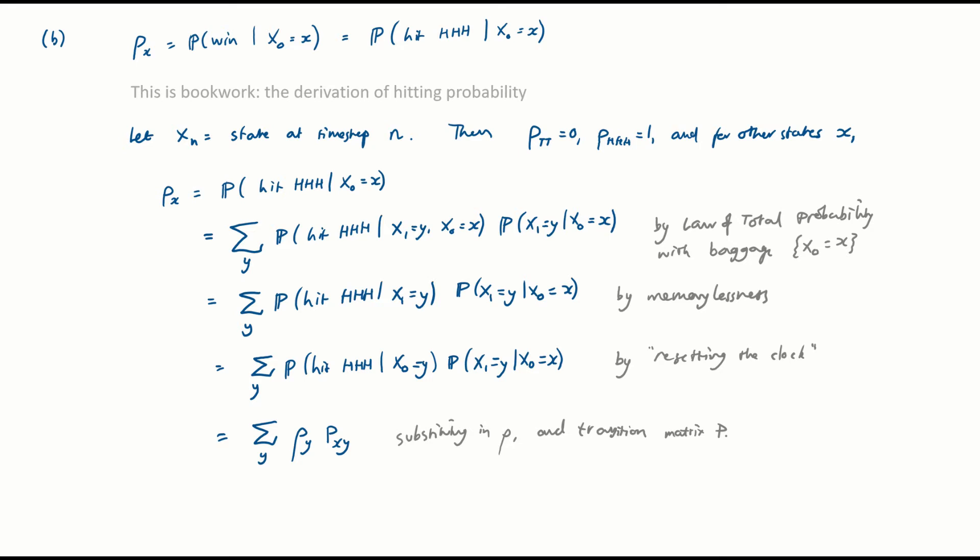The question asks for a suitable matrix P which you should define. I'll write out P as the transition matrix from the state space diagram from the previous part. The next part asks us to write out a set of equations which basically requires us to write out all the entries in P. The examiners will give us the marks whether we put out the full transition matrix in our answer to B or in our answer to C. For every step of the algebra I've stated what property I'm using — explain your reasoning carefully.